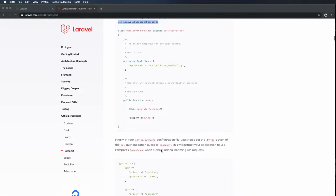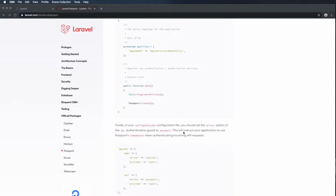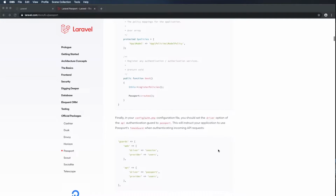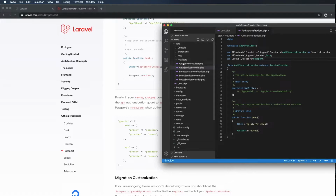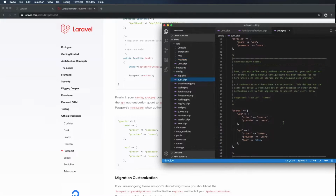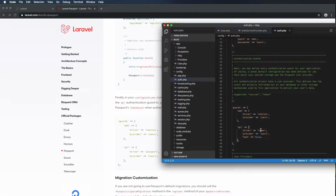And then finally, in your config/auth.php configuration file, you should set the driver option of your API authentication guard to passport. This will instruct your application to use Passport's TokenGuard when authenticating incoming API requests. So back to Visual Studio Code, and we're going to minimize this, and we'll go to config and auth. And we can scroll down here and it says we want to change driver to passport, and then Command S to save.